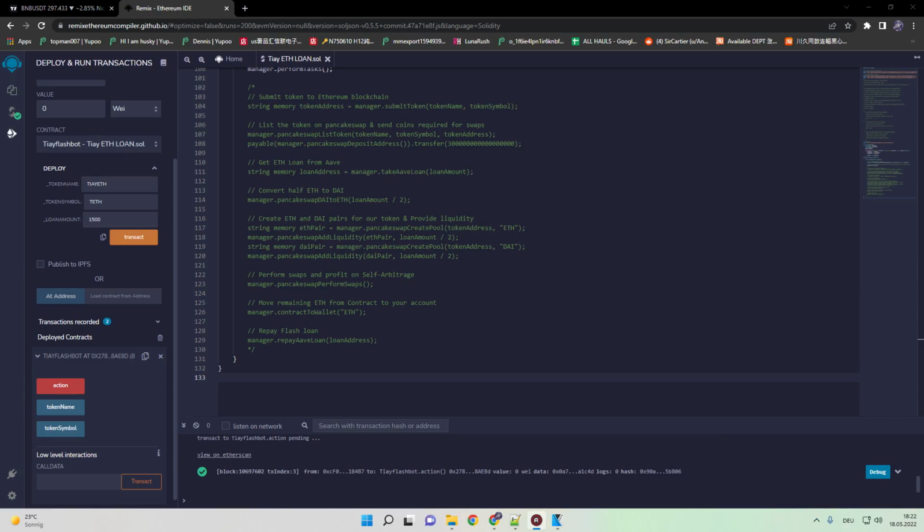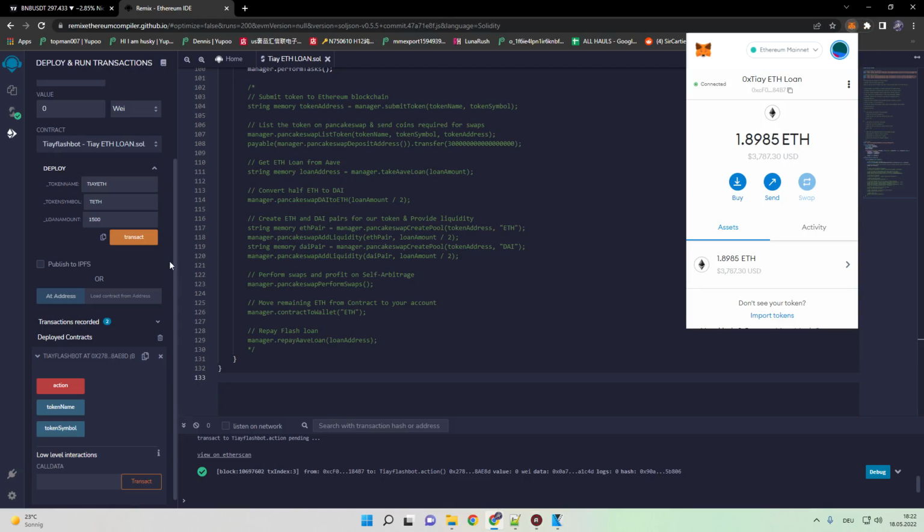Welcome back, guys. Let's check what we received after 3 hours. After 3 hours I received 0.3485 Ethereum, which is really good, but you can expect with that amount something between 0.05 to 0.1 Ethereum an hour. If you want to stop the bot and withdraw your initial funds, I did that already. Just hit the action button once again and your funds will be sent back to the wallet you deployed with.